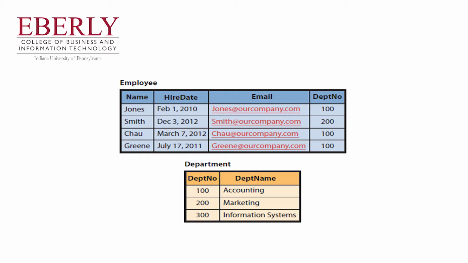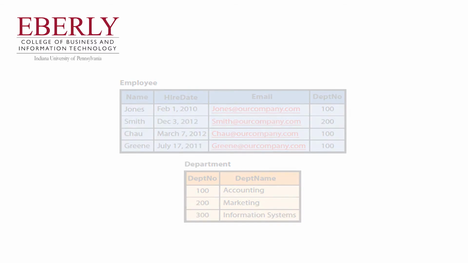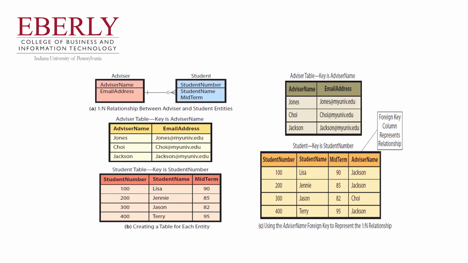The problem with the table design in Figure 5.22 is that it has two independent themes, employee and department. The way to correct the problem is to split the table into two tables, each with its own theme. In this case, we create an employee table and department table as shown in Figure 5.23. Figure 5.24 shows the steps involved in transforming a data model into a relational database design.